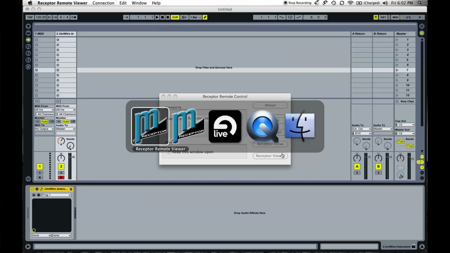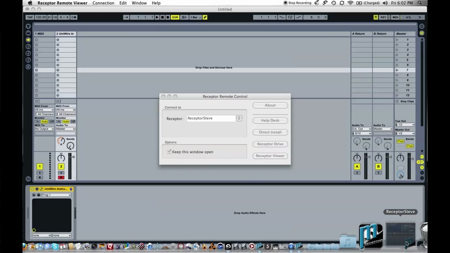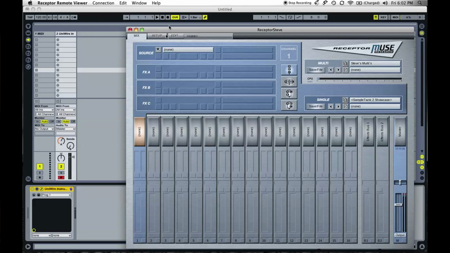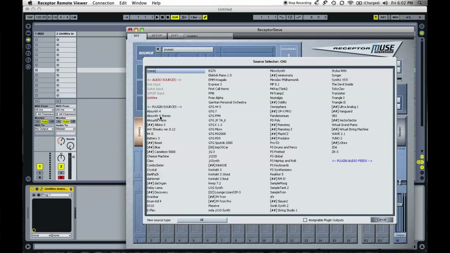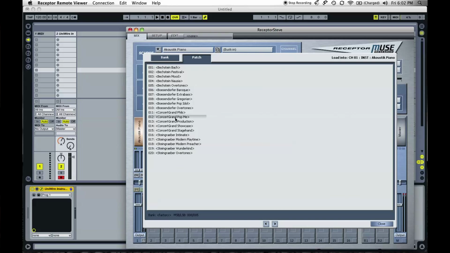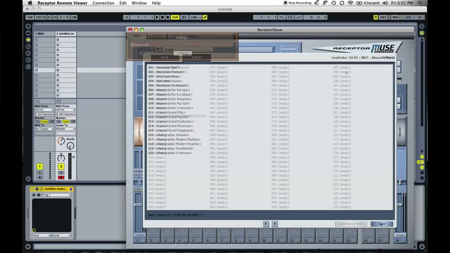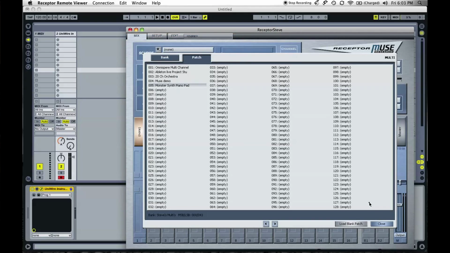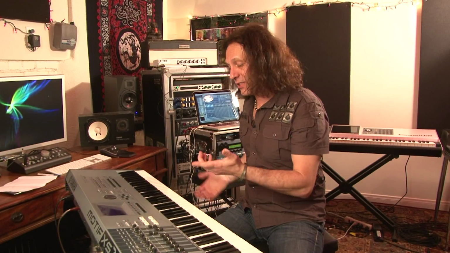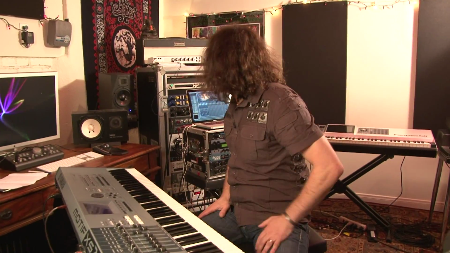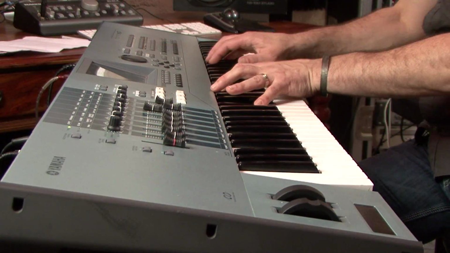I'm going to have them all respond to the same MIDI channel so that when everything's loaded up I can just play that back from the piano. Bring in a little acoustic piano. And then once all your patches are loaded up, we've got a 6-channel multi here.